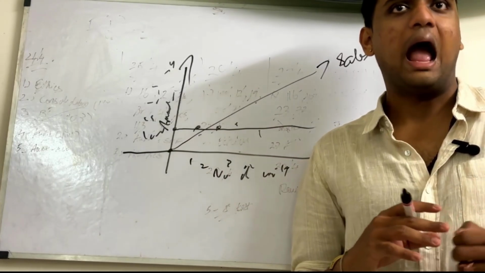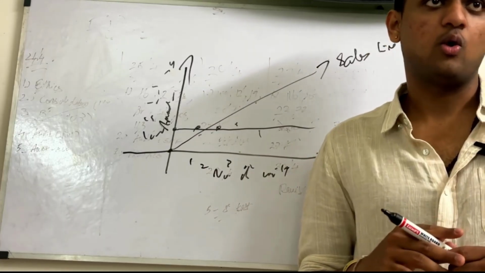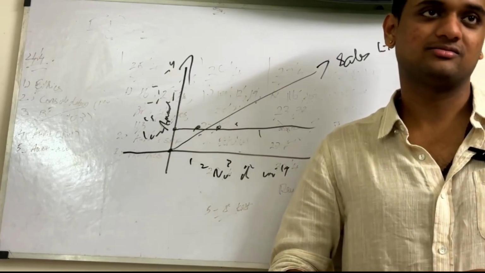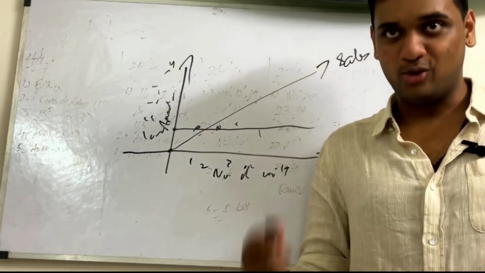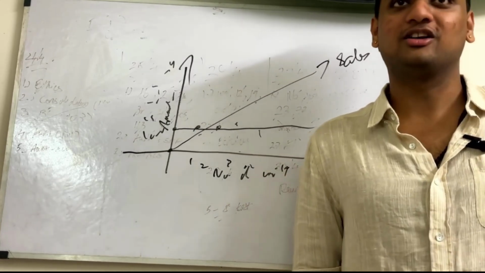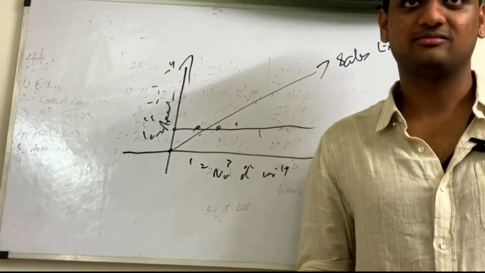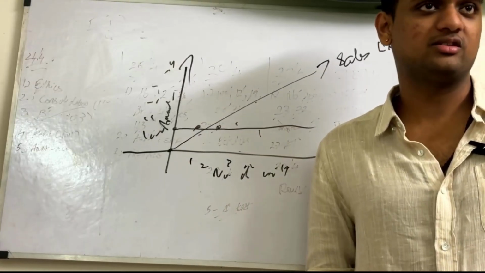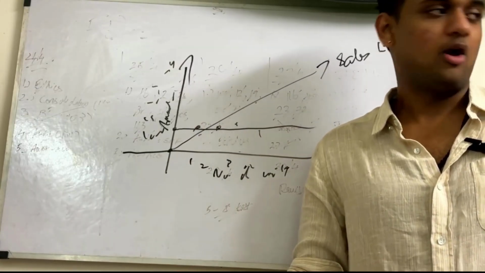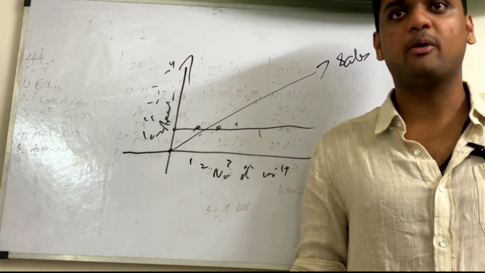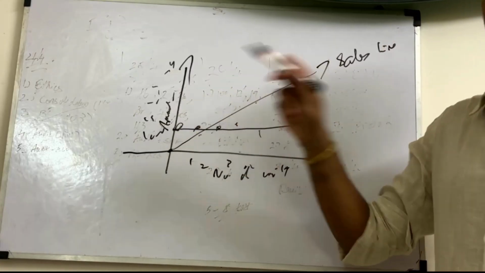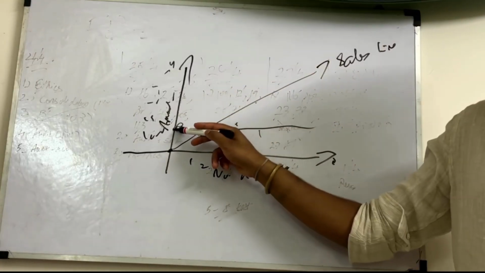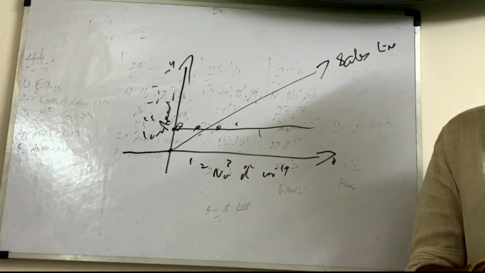Now, at 0 units, what will be my total cost? Think and tell. At 0 units, fixed cost. If I don't sell any units, my total cost is what? My fixed cost. If I don't sell any units at the end of the month, whatever is my fixed cost, that will be my only cost because variable cost will be 0. So the total cost line also starts from here. At 0 units, the total cost line will be equal to fixed cost.